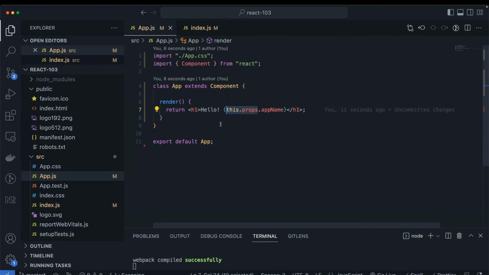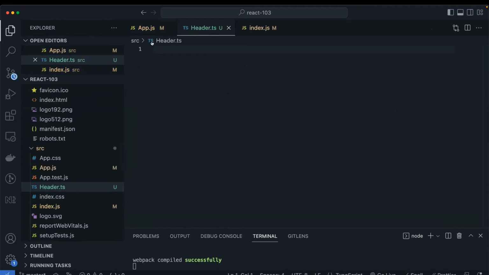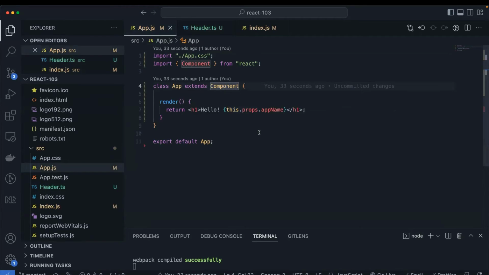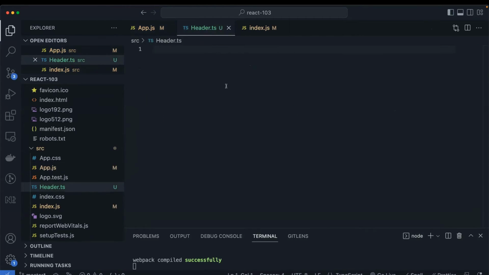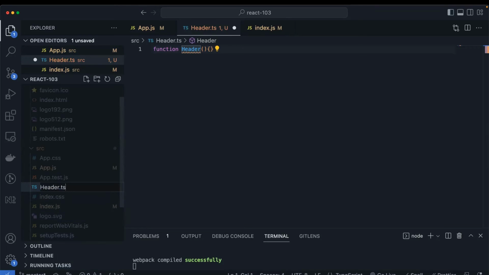Okay, let's create another component, like header.js, and let's see the difference. Let's create a functional component in this case, function Header. I get confused, I get carried away.